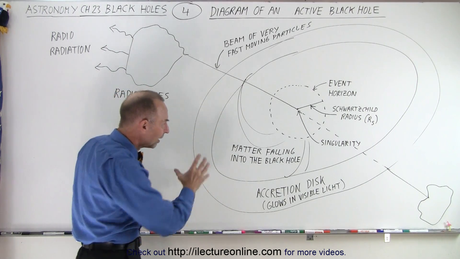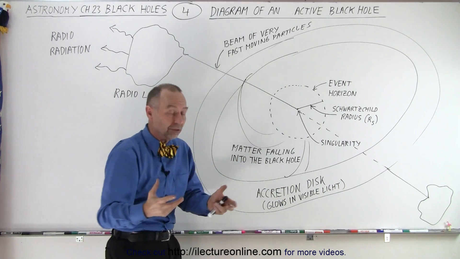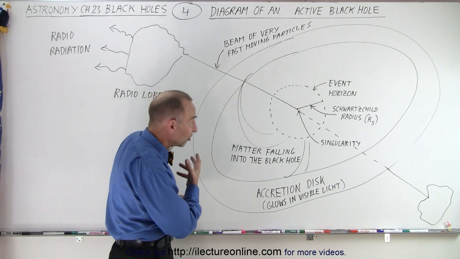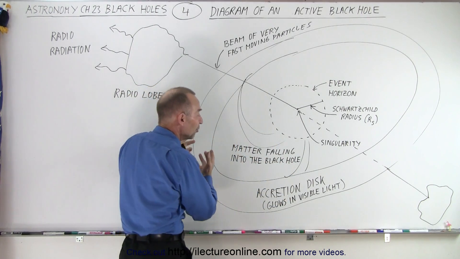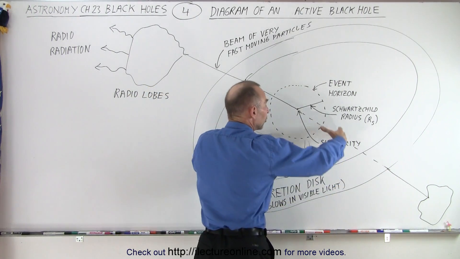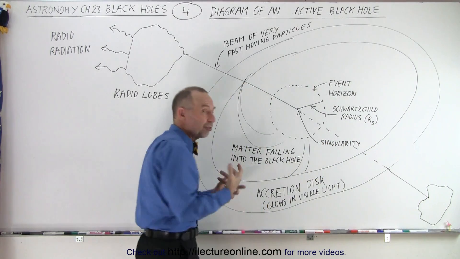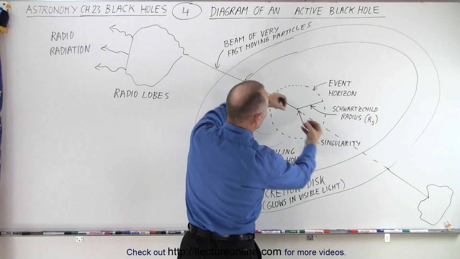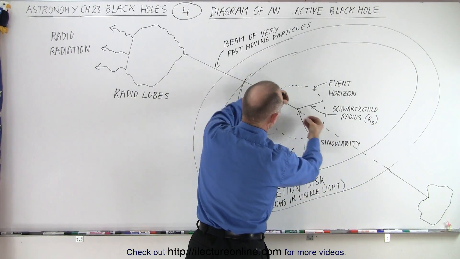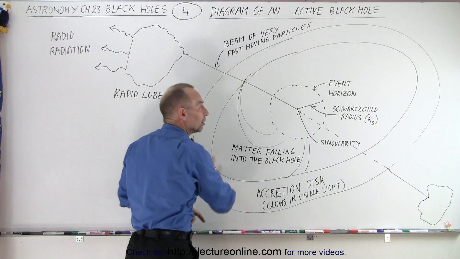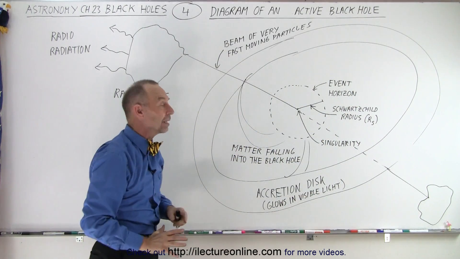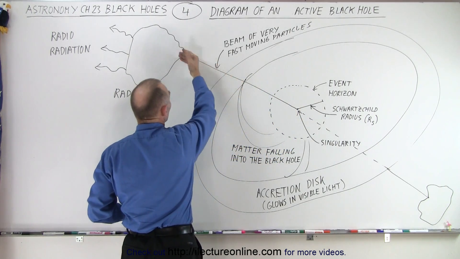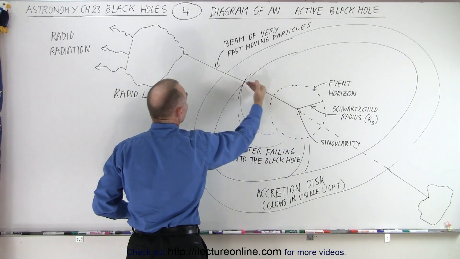All this swirling material—neutrons, protons and electrons—the charged particles will set up very powerful magnetic fields. Even though material gets pulled into the black hole gravitationally, these enormously powerful magnetic fields will grab some of the particles and shoot them out in two streams of particles going in both directions, up and down, perpendicular to the orientation of the accretion disk. Speeds are obtained close to the speed of light as the particles shoot out in very straight beams.